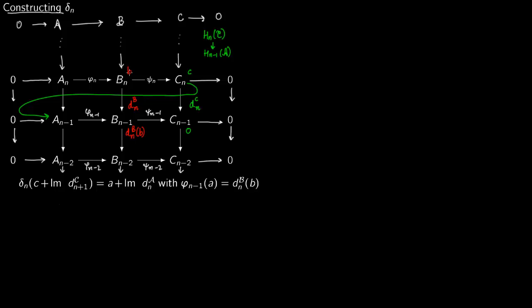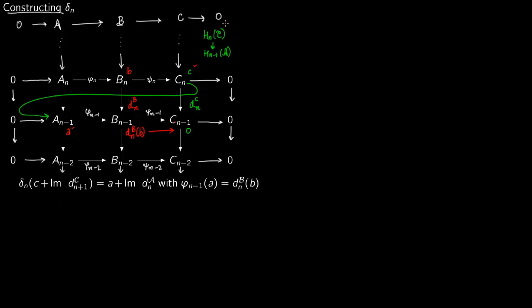So we are taking this element B and bringing it here. But since this square is commutative, this element will get mapped to 0. So since this gets mapped to 0, you are able to lift it right here. So you are saying this B comes from some element A right here. And that is precisely what we are going to use. We are going to take this C and map it to this A we just talked about. So let us write this more concretely.